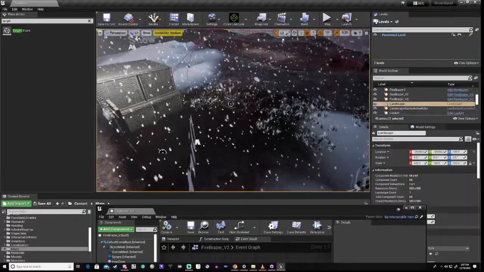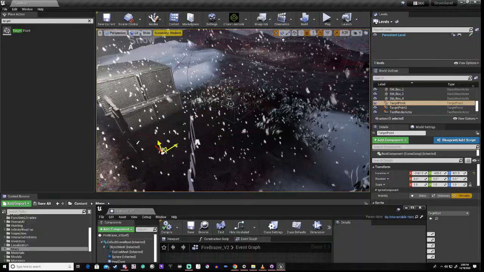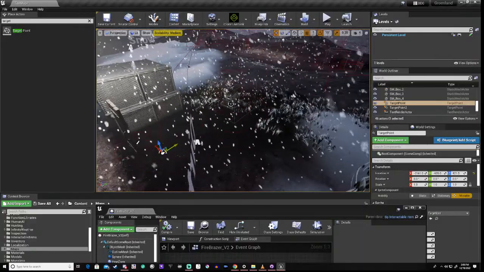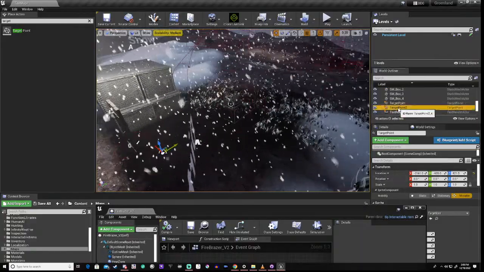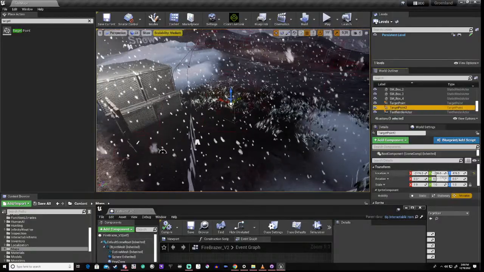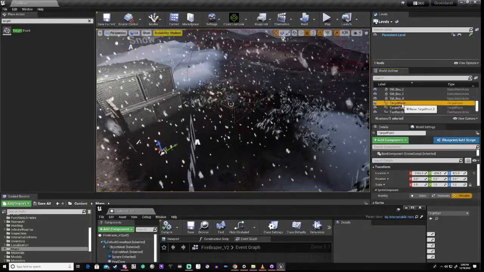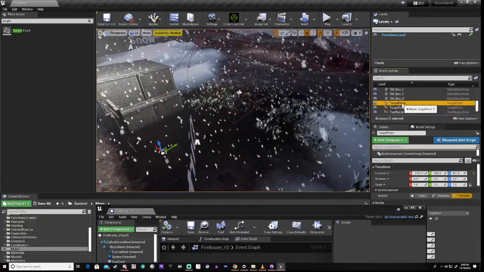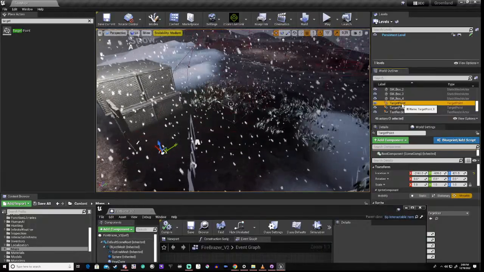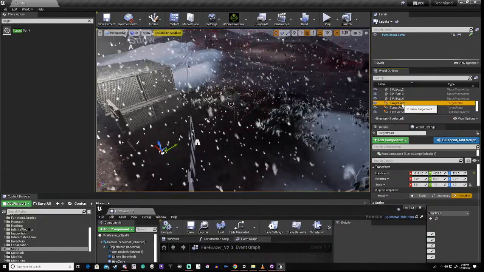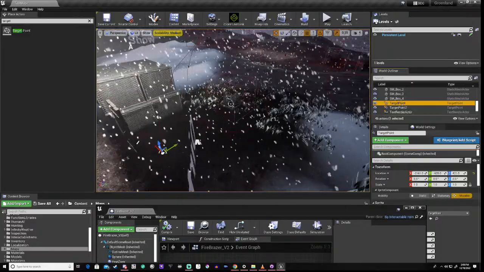This target point is 2161. This target point, yeah, it's on the Y, so we've got minus 639.